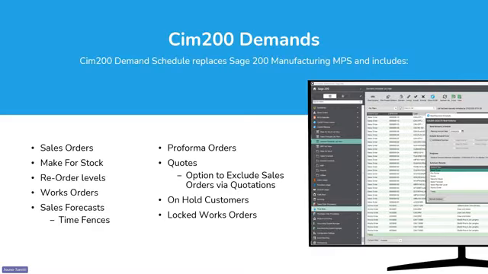So you might have some expected demands on a set date, or you want to make more stock for the Christmas rush, or for Easter coming up, so more Easter eggs onto the shelves on a certain date. Other demands, like sales order demands, are a committed order.